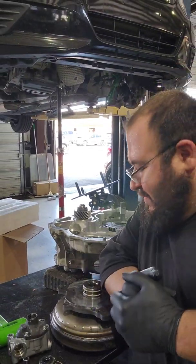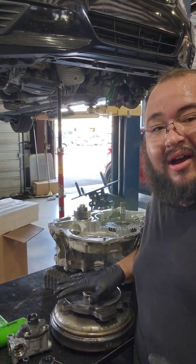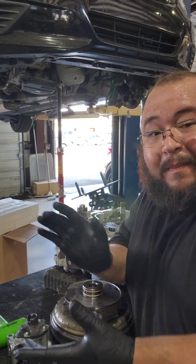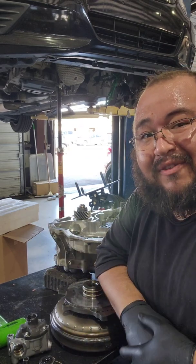Alright, so there we have it. The transmission is torn down, it is clean. All I need to do is measure the clearance, put everything back together with the new parts. But for y'all, that'll be it on this video.